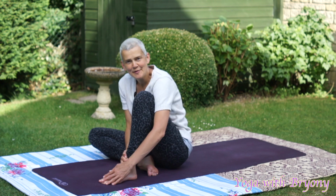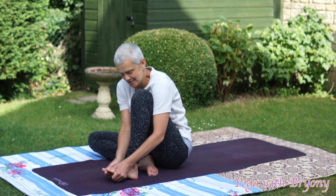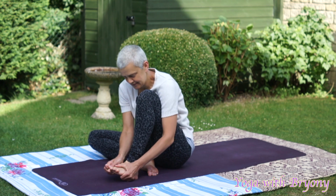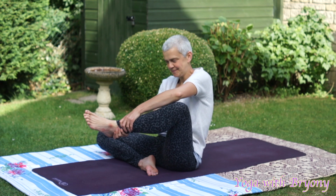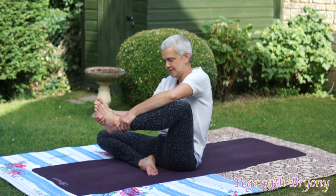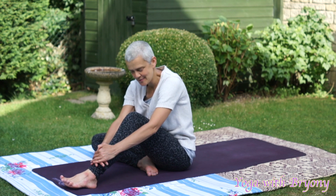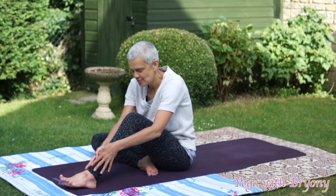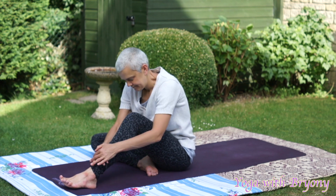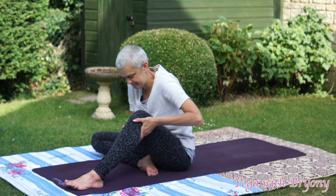This is great for improving blood circulation. Or you can pummel the foot or just generally massage. Okay, and then the ankle. Massage the ankle. And then we're going to make stroking movements with the palms upwards, so up the shin. So inhale as you stroke. And then exhale down the calf.